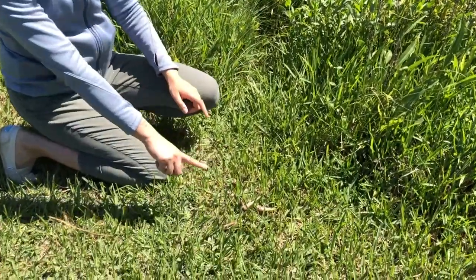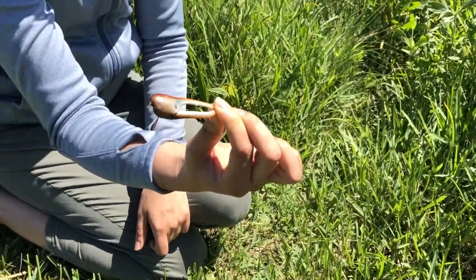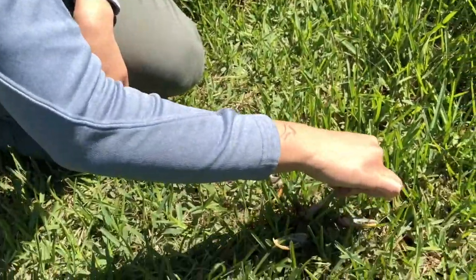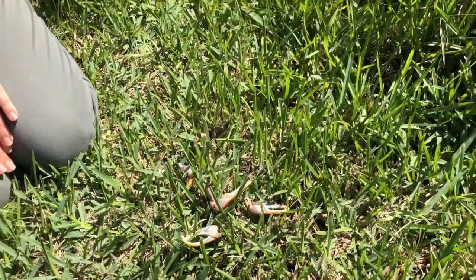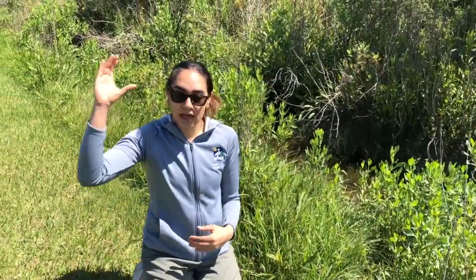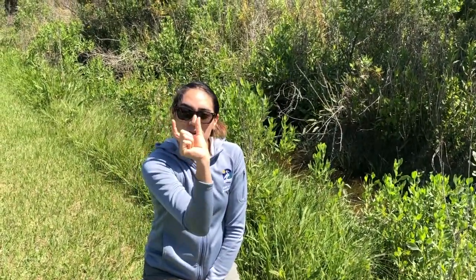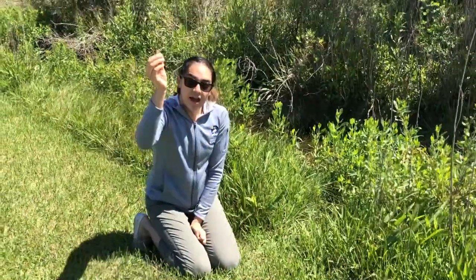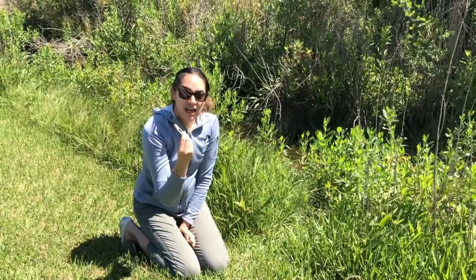The other clue left behind is the claws of different fiddler crabs. This one is very recent — as you can see, there's still an ant climbing on it, trying to get some of the leftover food the raccoon left. The fiddler crab is one of the crabs we have out in our wetlands and it's native to our wetlands. The way you can identify a fiddler crab from a blue crab is first the size — the male fiddler crab has a big claw and a little claw, and the female is going to have two little claws. Overall the fiddler crab gets about this big. This is evidence that there are fiddler crabs throughout this whole area and the raccoon is enjoying every single one of them.